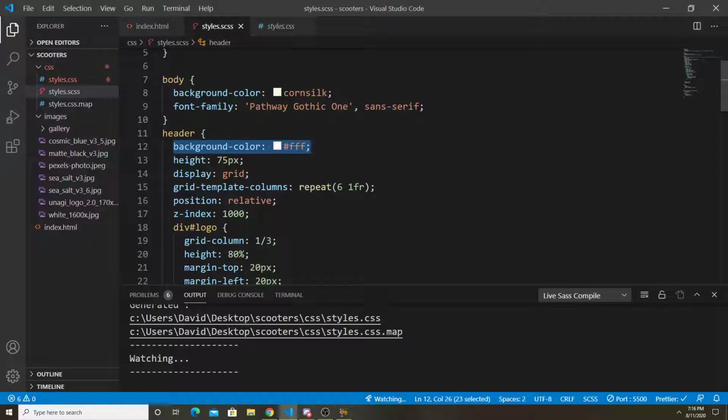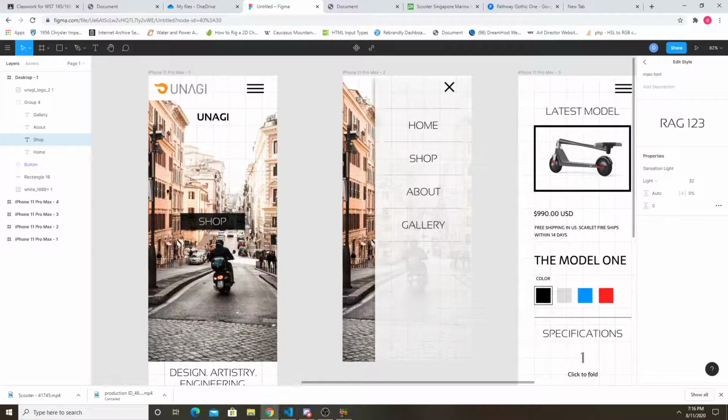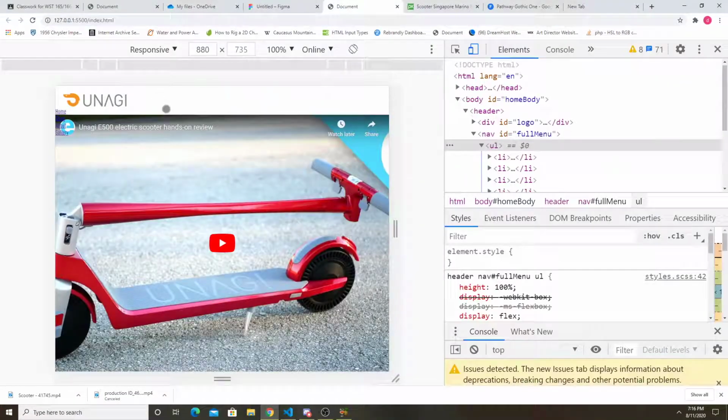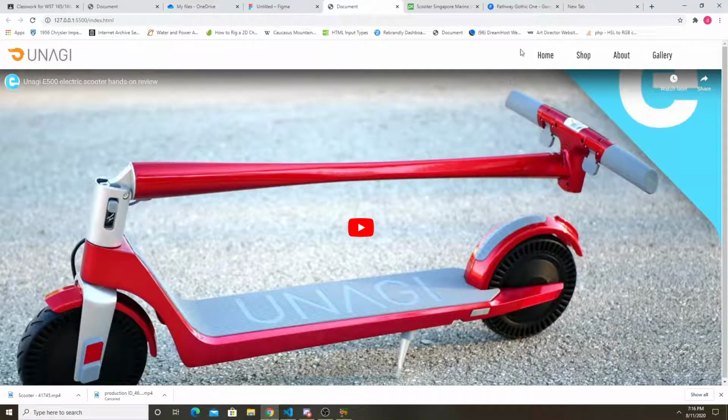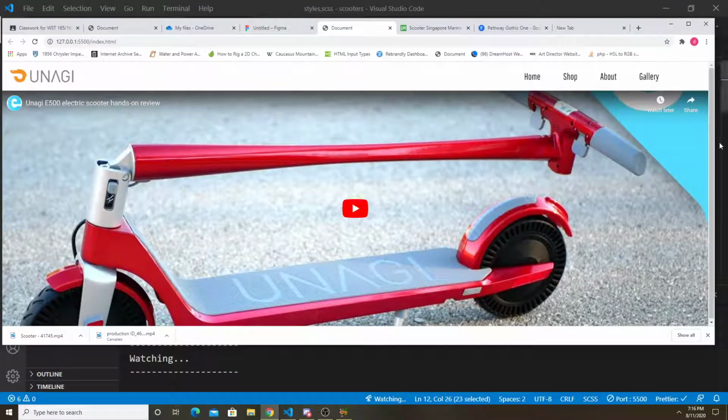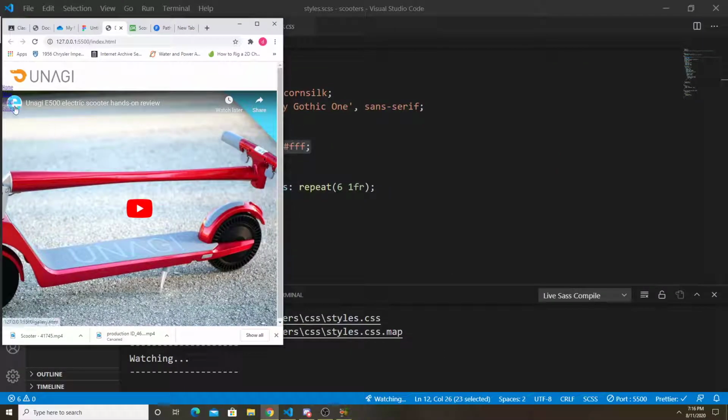Position relative, z-index 1,000. I'm not sure why the white background's not showing up. There should be a white background on top of this, or behind the mobile menu.